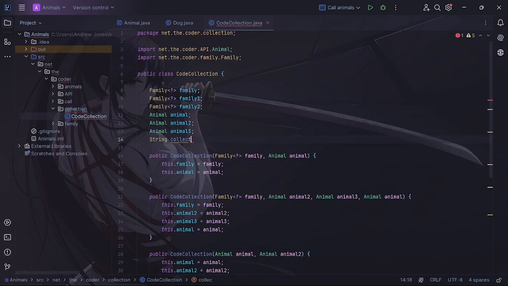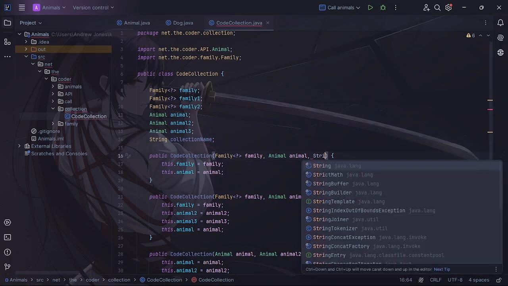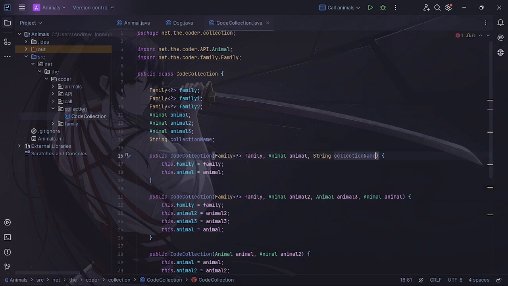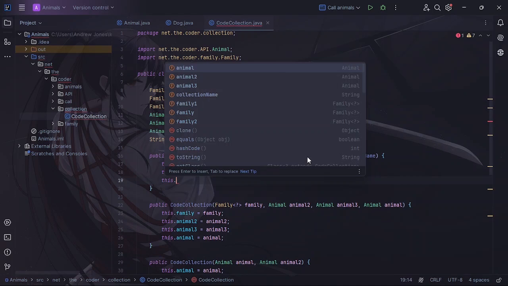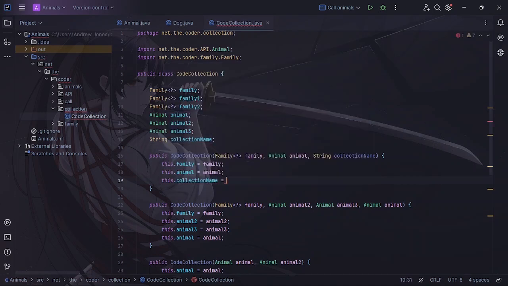Collection name. I'm going to have string collection name at the end of all these. Equals collection name.